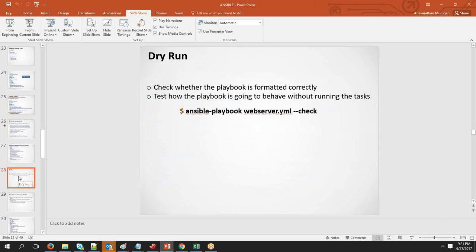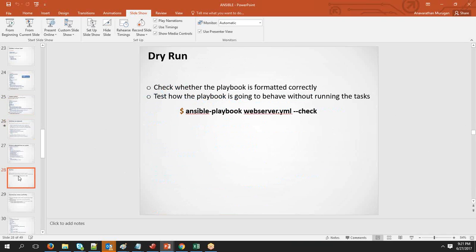Now, when you're actually working on production, the playbook that we are going to write will be complex or big depending on what tasks we have defined in it. Sometimes you just want to see what exactly the playbook is going to do, but not execute. That is when you will be using an option called dry run. What do you mean by dry run? Dry run means without executing the steps, we are just going to list down what are the possible things that Ansible can do.